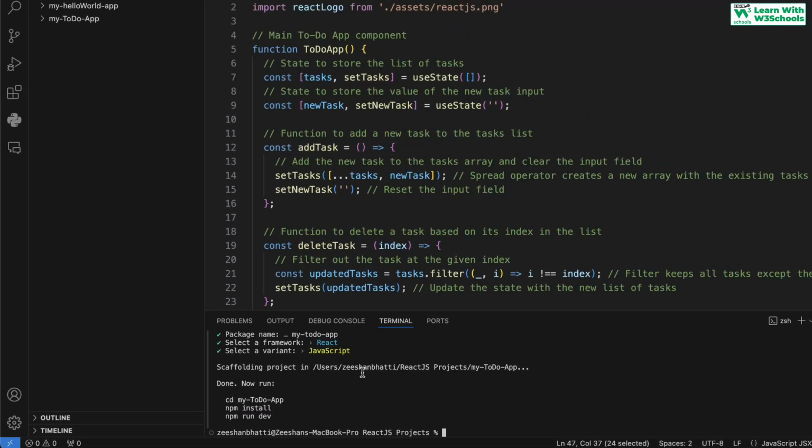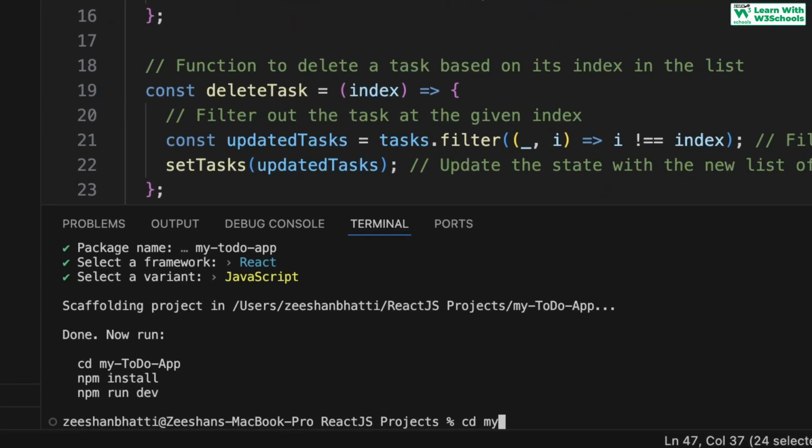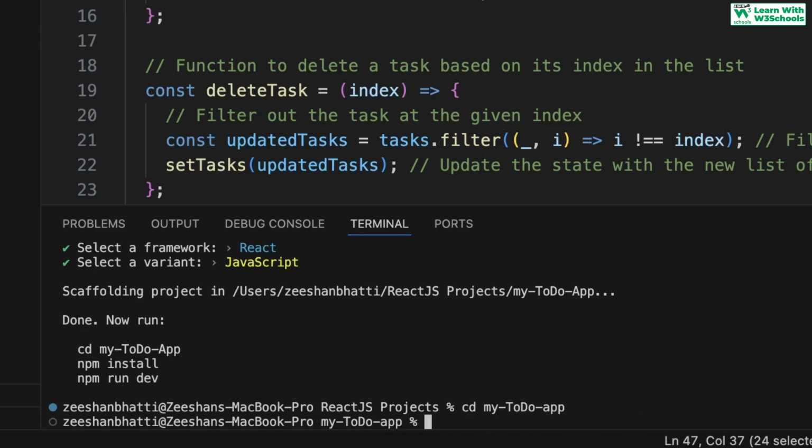Now, this basically means that if you note here in your React projects, you will have a folder called My To Do App project. In your terminal, you will find that there is no to-do app here. So you basically need to go into that project folder. So I'm going to type in cd my-todo-app. CD basically means change directory. So go to my to-do app here. So now you can see this is your basic default path with my to-do app. So now you are inside your to-do app.